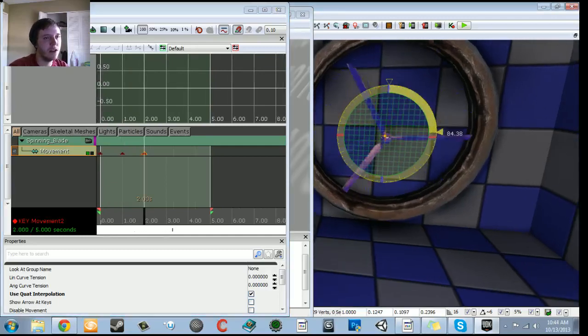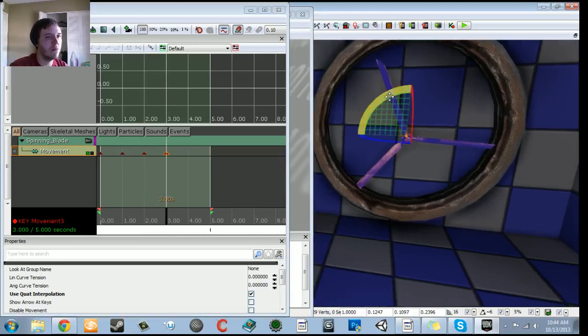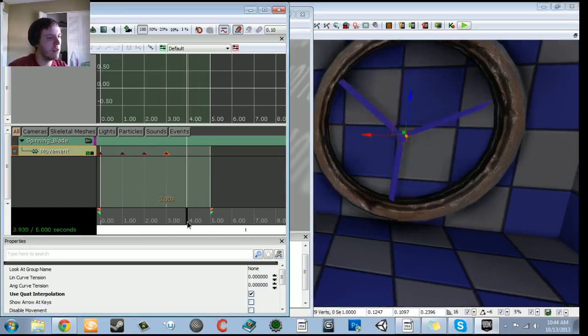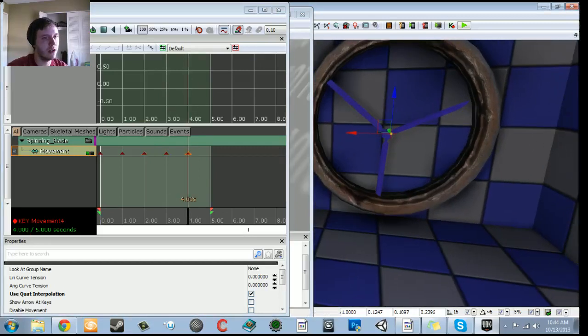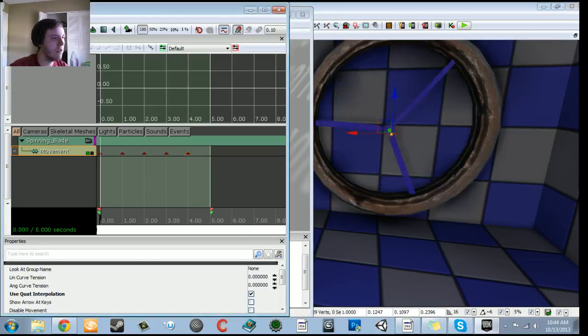Spin this 90 degrees. Spin this 90 degrees. And last but not least, spin this 90 degrees. So let's see what this looks like. Loop.